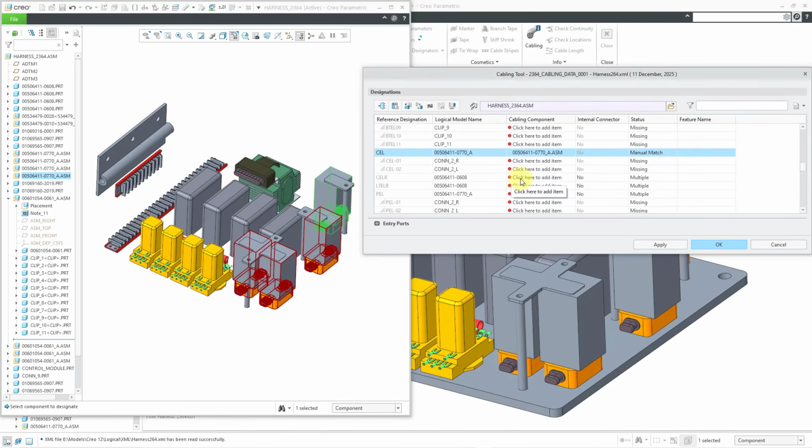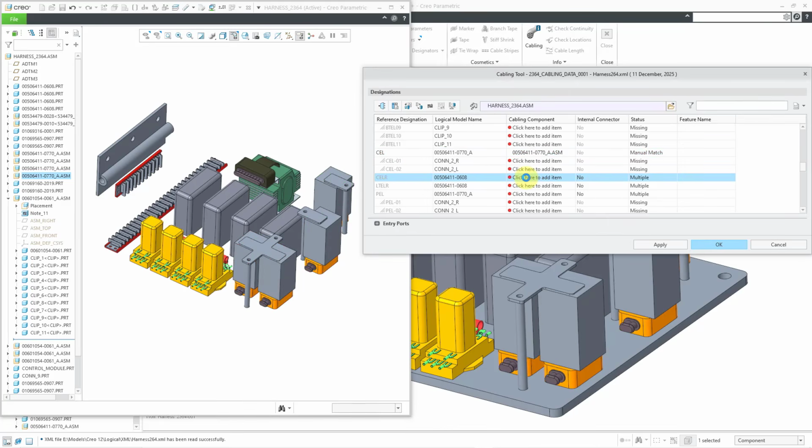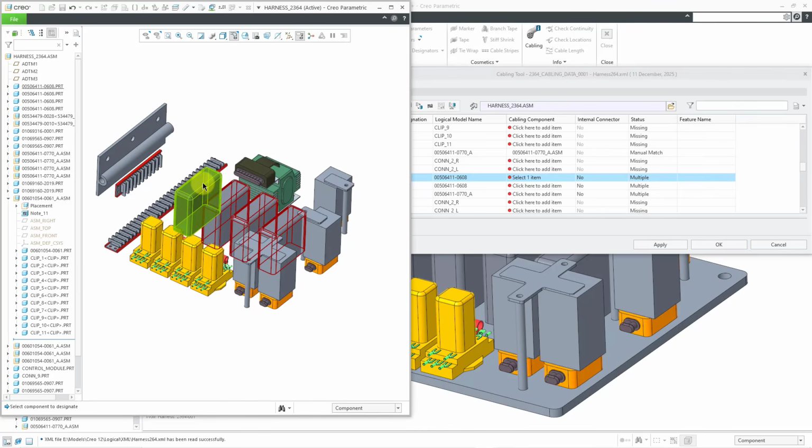Okay, let's see, it's a different component name entirely for the next one. Let me click here. And so it's highlighting 4 of those objects. Let me put my mouse over this one. And I think they're just part files for here. I'm tapping the right mouse button to query select. These are just going to be .prts, not .asms. So I will pick that.